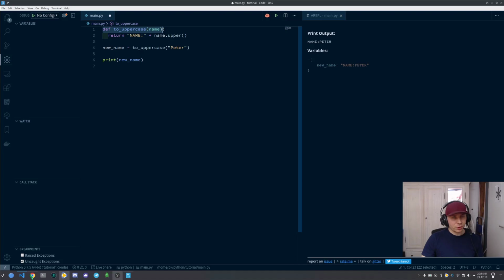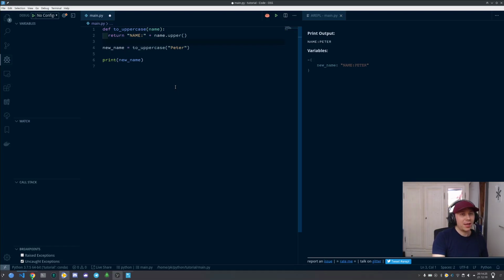It will define the function so it knows it exists, how it is called, but it will not run it. As soon as you call it, it will actually run the code inside the function, and the code inside the function is the code with the indentation. Okay. Yeah, that's how you define functions.